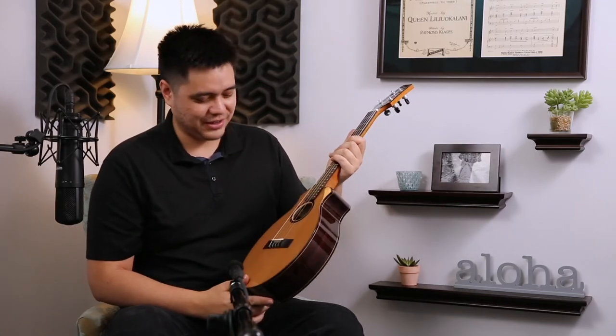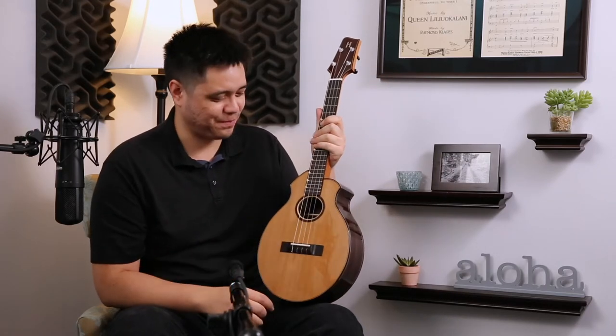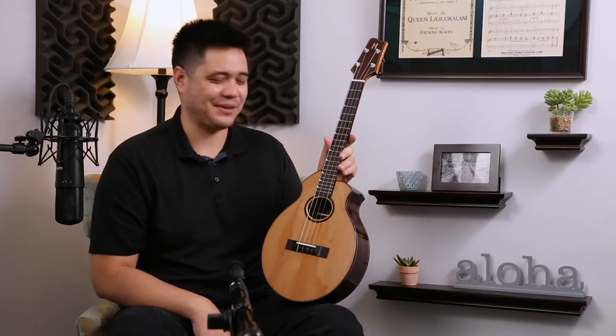But altogether, this ukulele, in the best possible way, it's a monster. It's so good. The sound is so pristine, beautiful. The harmonics are crisp, really clean. It's a really good ukulele, so I want you to check it out.